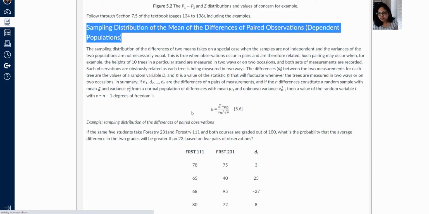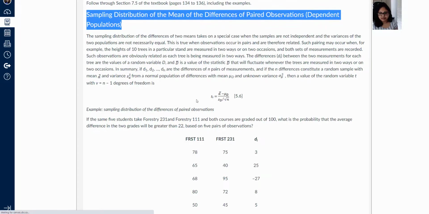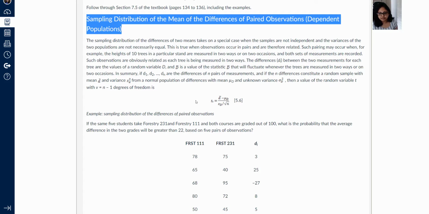So whenever we give you any population, if I ask you to find the probability of the difference between those two populations, then you have to think about whether there is any dependency going on or not. Sometimes it's mentioned and sometimes it's not. Then you can say that I assume that there is a dependency, and you have to explain based on what.